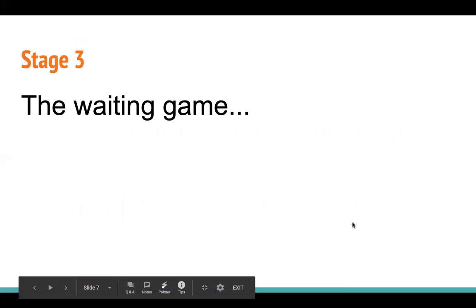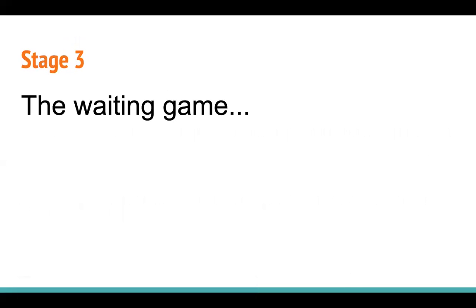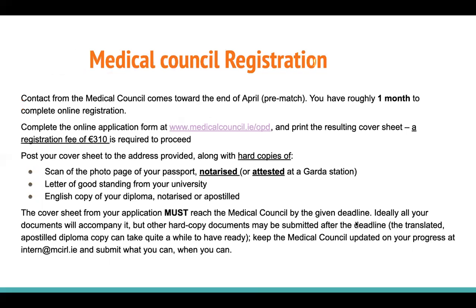Yeah, stage 3, again, you've done all the main part. This is just a waiting game now. You've done your stage 1, you've done your IEE test, you've done stage 2, and you've put your rank and post on and everything. Now you just have to wait until they get back to you in regards to your full application. In the meantime, while you're waiting for your verdict, you have to do a registration with the Irish Medical Council. So if we go to the next slide, we'll continue talking about that.